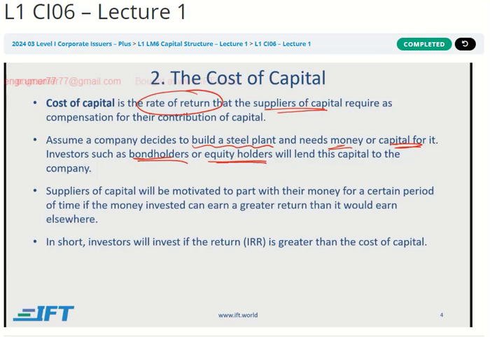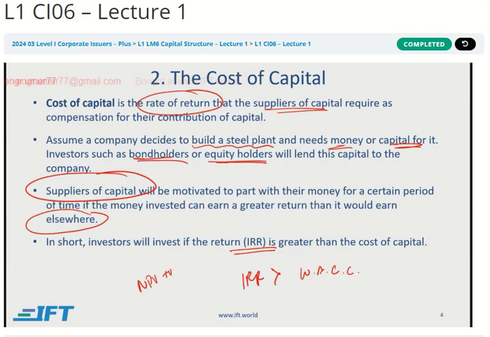And naturally, you will have to give these investors, these suppliers of capital, a certain return. And that return has to be greater than what they can earn elsewhere in order for you to attract them to your investment, right? So that's where the IRR is important. And of course, if the IRR is going to be greater than your weighted average cost of capital, then your NPV will be positive. And that is what you studied in the previous learning module.